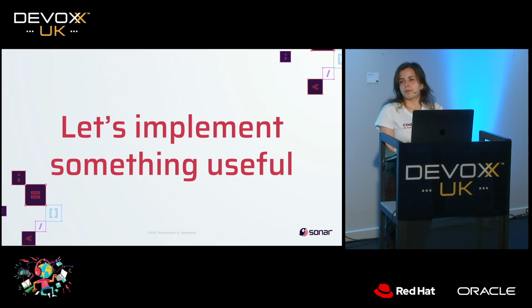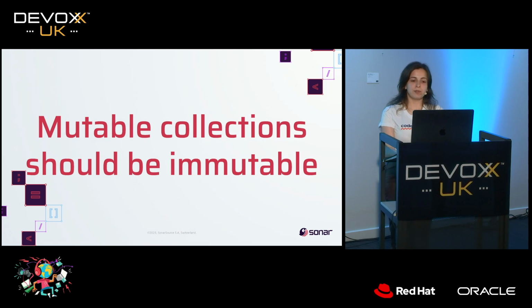But come on, function name is a very stupid simple rule. Let's implement something more useful. With the recent migration from K1 to K2, from the old compiler to the new compiler in our analyzer, there were a bunch of rules that took most of my effort. Like, 20% of the rules took 80% of our effort. One of such rules was mutable collections should be immutable. I think this rule took all of me when I was rewriting it.